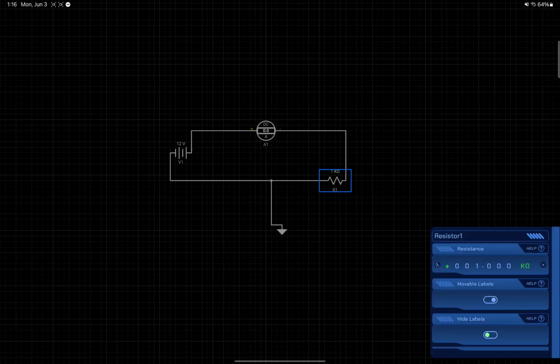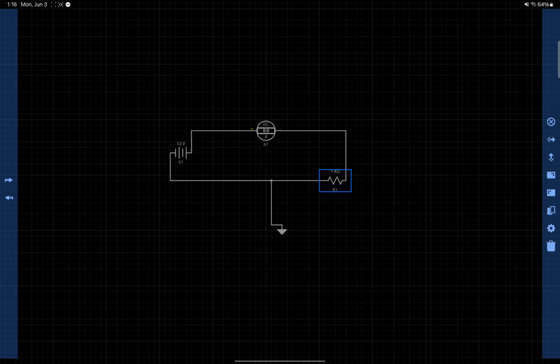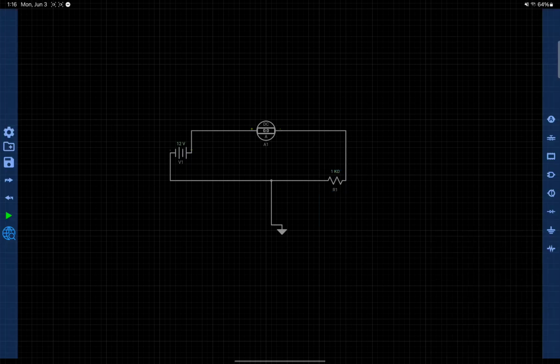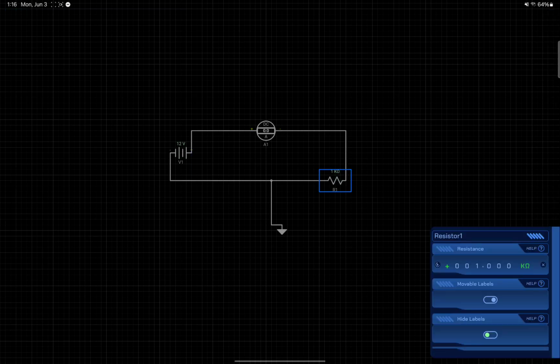Now when you want to edit the value of some element, you can double click on that element, or you can click on that element and click on this button in the menu bar. You have a button to edit that element. Now if you want to edit the value of that element, you can do it by pulling up or down the numbers here.